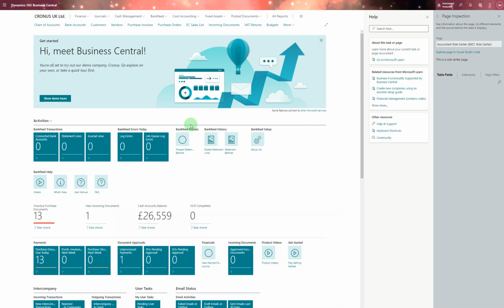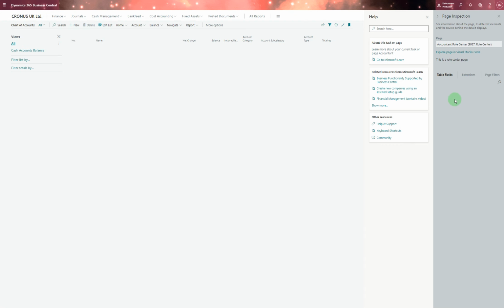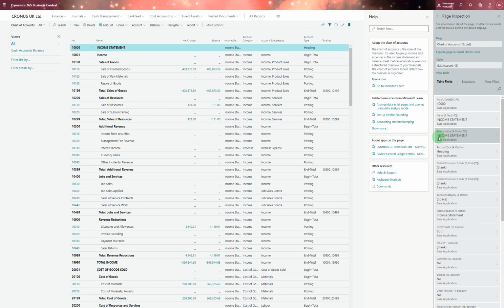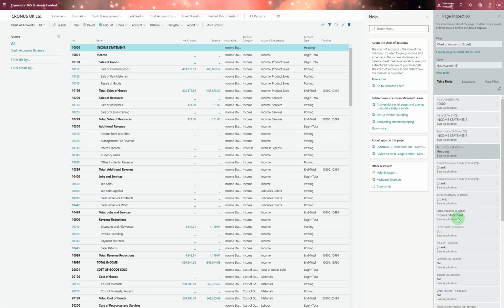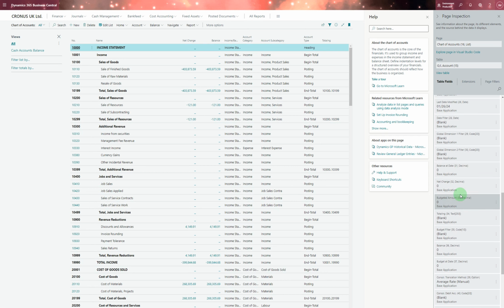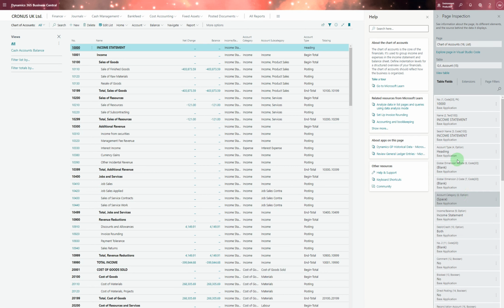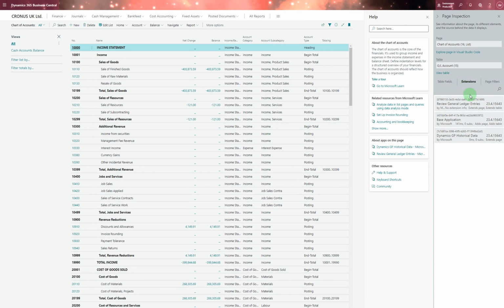So let's say if we click chart of accounts here, look at this, the page inspection is going to change all the fields as well. You see you've got different fields, table fields, extensions, what table fields are here. You can see all the table fields, which are very important, and you can see the extensions stored here for this chart of accounts.